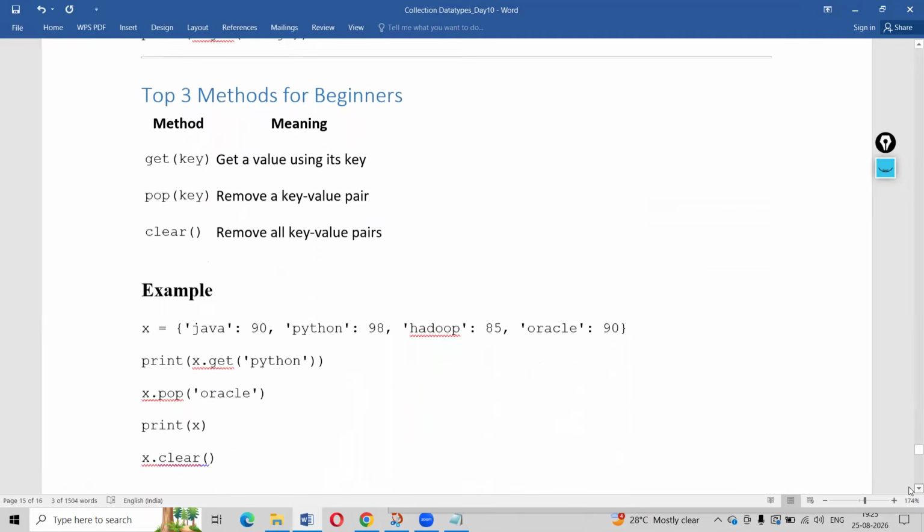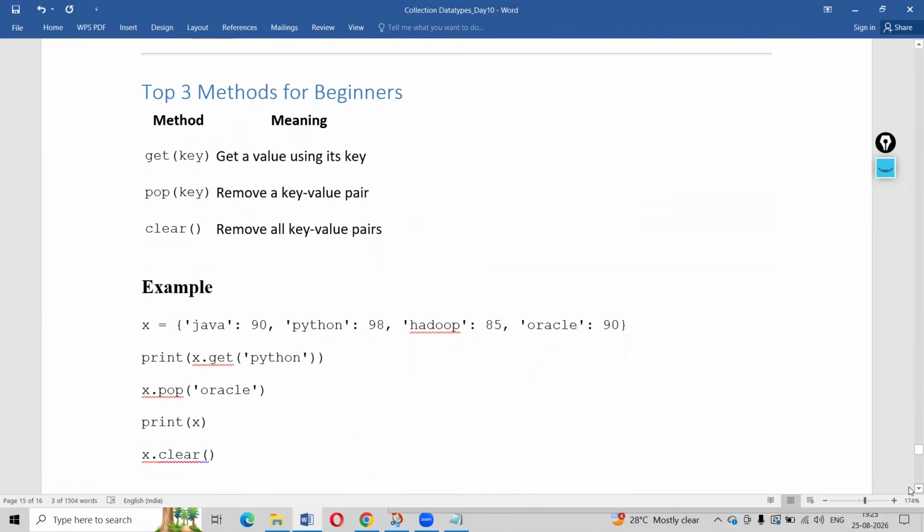It supports methods also. Get key: get a value using the key. Pop key: it will remove the key value pair. Clear: it removes all the key value pairs.